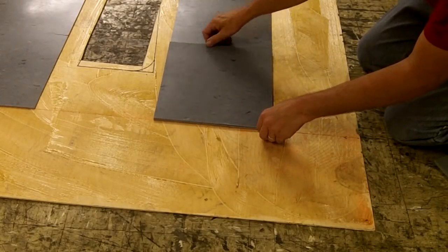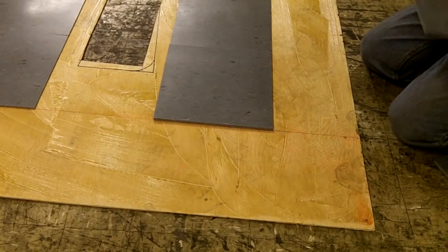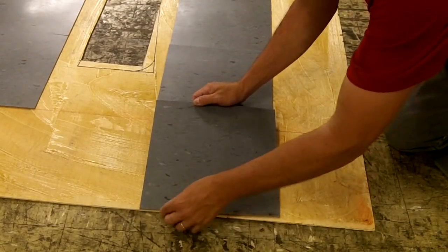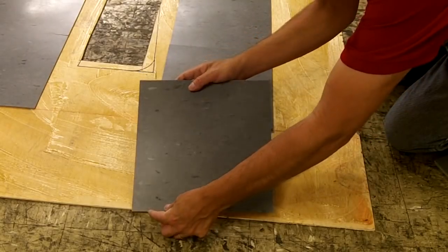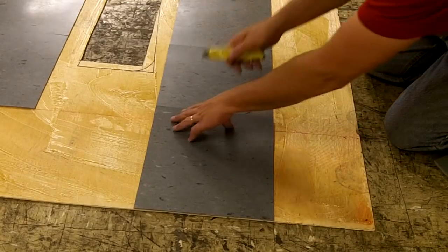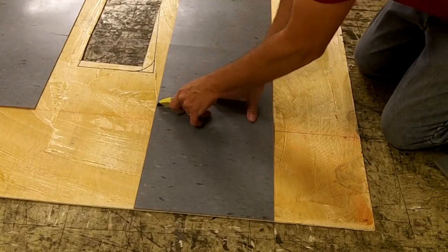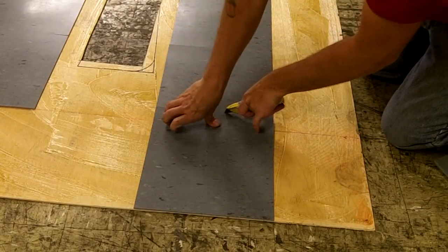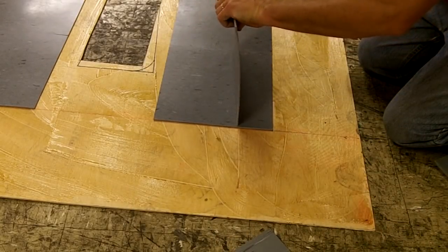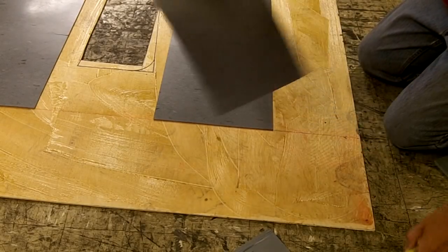What you do is you lay the piece you're gonna cut down there. You take a gauge here, you take another 12 inch tile and you butt it up against your wall. Get that flush with your wall right there. And then you just take your knife, score down the tile. Give your gauge. Simply break the new tile off.